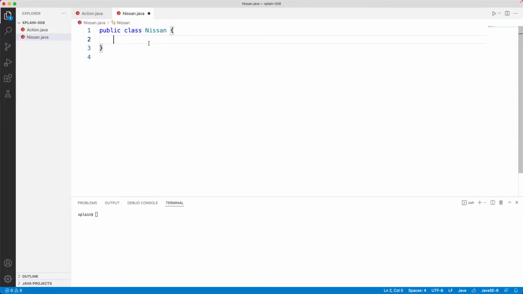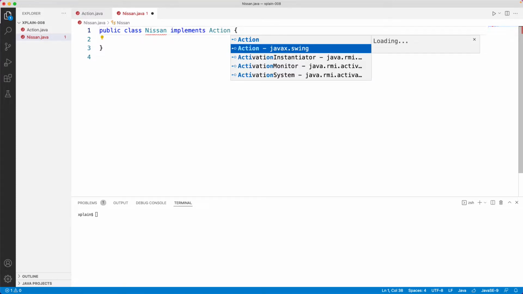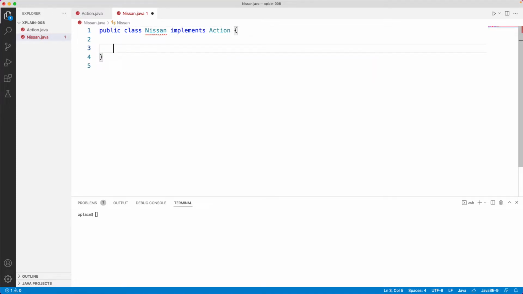And this will implements action and @Override public void start.